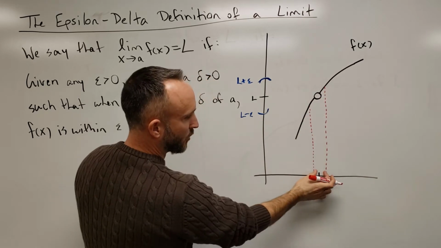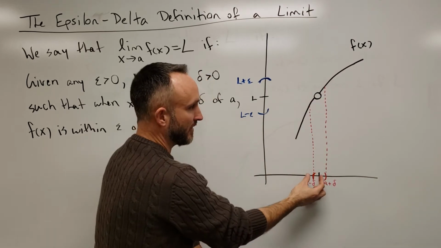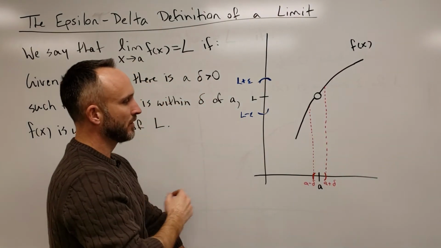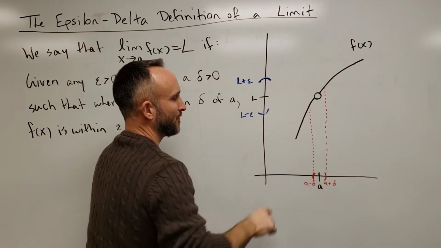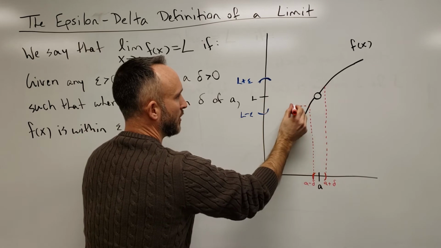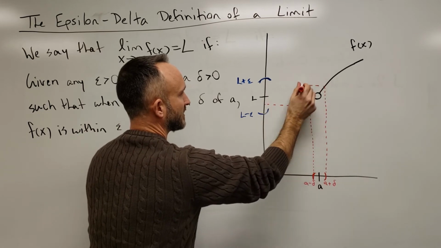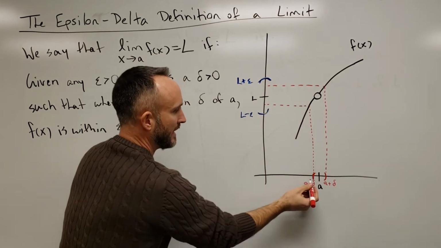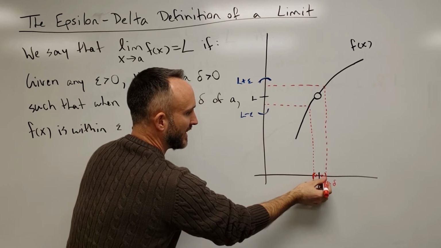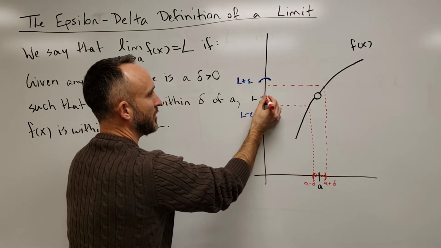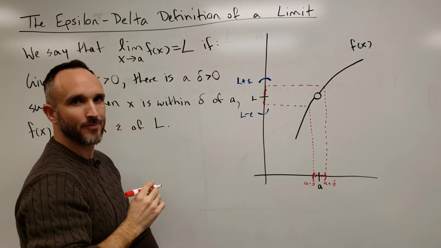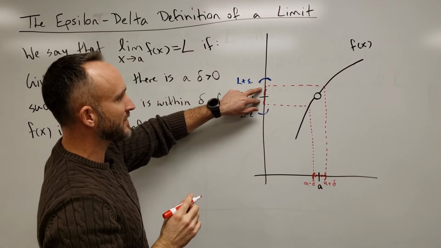You can see that the corresponding y values, the f of x values, for all the x values that live in here are in this band coming over here to the y-axis. So any x value that lives in here comes up here and turns into a y value that lives there. Those are f of x values.